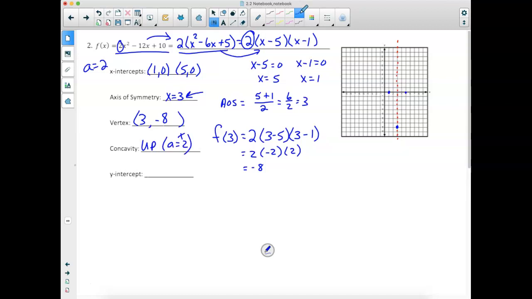Now, y-intercept. All I got to do is plug a 0 in for x, and obviously that makes that gone, and I'm left with 10. I don't like to find my y-intercept over here as much. It's a little bit more math. So I try to take the path of least resistance. So I'm going to go 10, 1, 2, 5. Oh, 10's way up here. So this is a really skinny guy going up. And it's going to kind of come up. Boom. There it is. And that one's graphed.